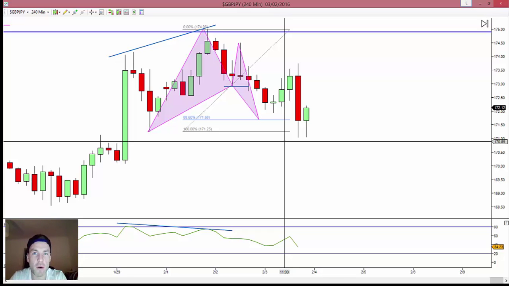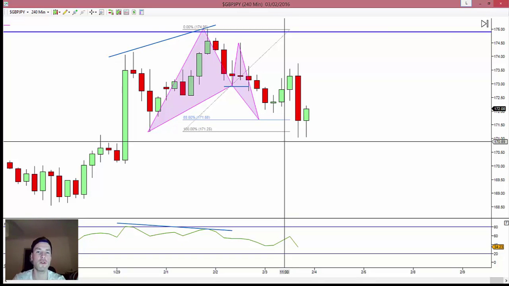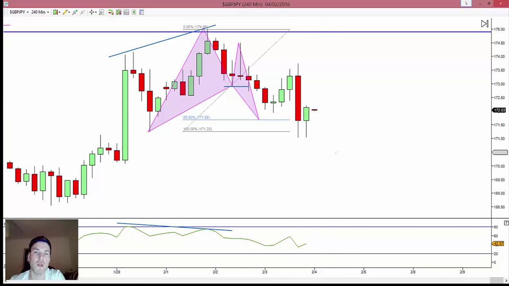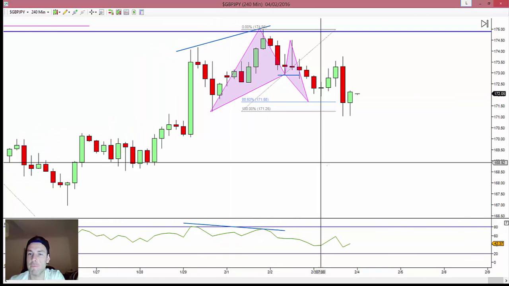But I just wanted to show you how there's certain stuff you can look at. There's other things when you get deep into it. There's a lot of other things that you can do. You can look for entries to trade down to an entry level of another pattern that you may be trading, or another setup that you've got identified. So that was just something for you to look at there.